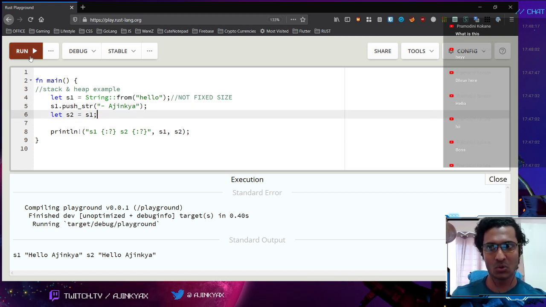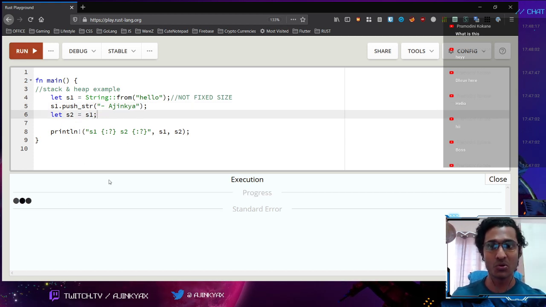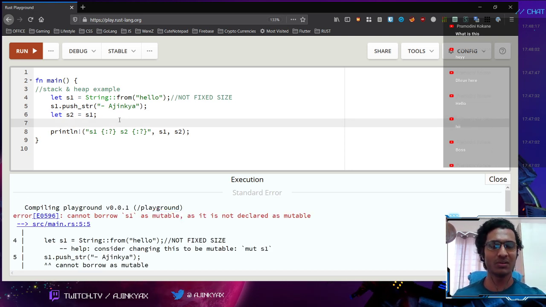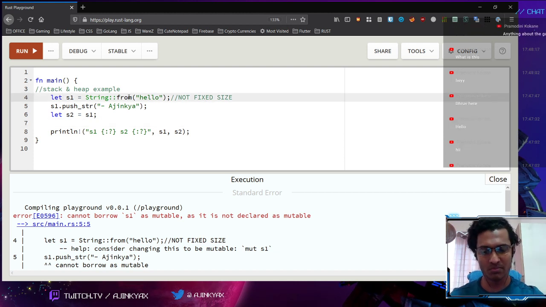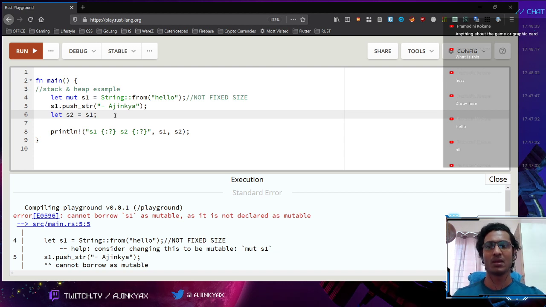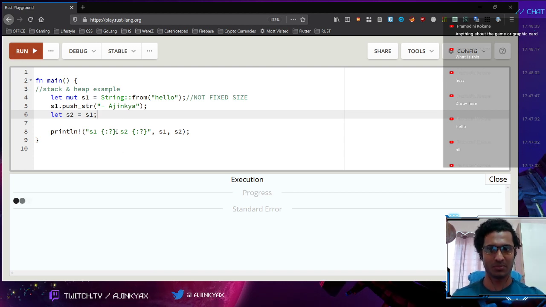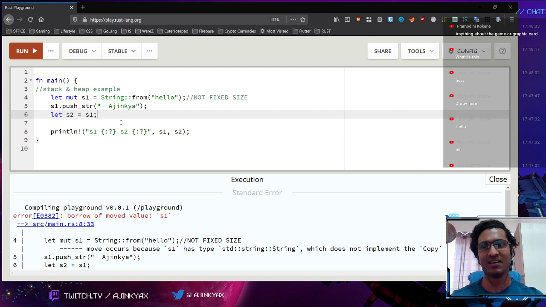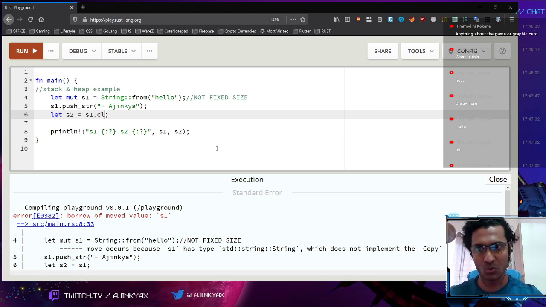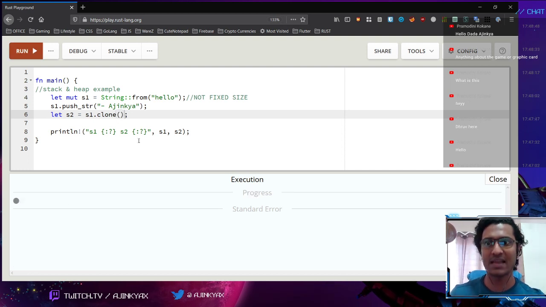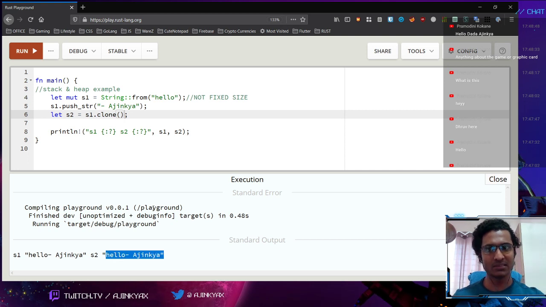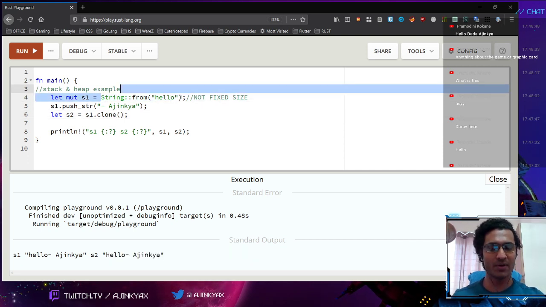Again, if I run this code, this will give me an error because of mutation. I'm doing a mutation over here. All the variables are immutable by default, so you have to specify them with this keyword called mut. And now if I run this, it would still fail. Okay, just for this quick fix, I'm just going to do a clone over here, and then it would work. So now I'm able to mutate this. I'm able to expand the value of hello.